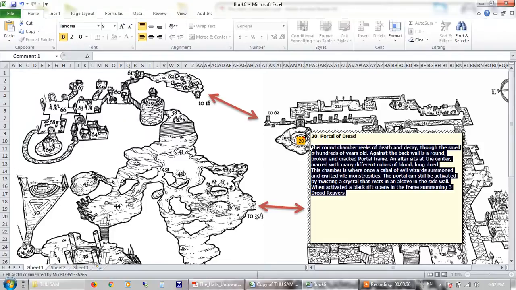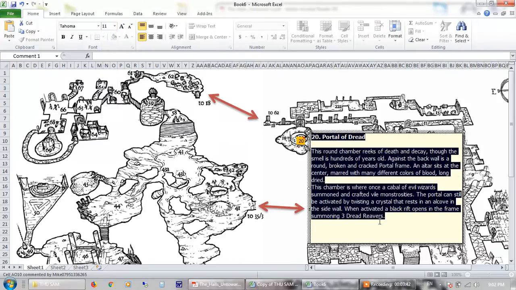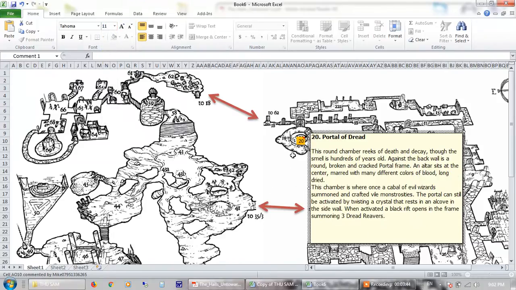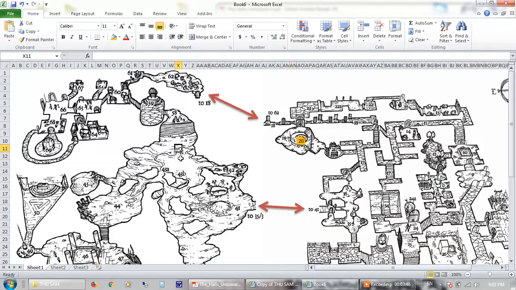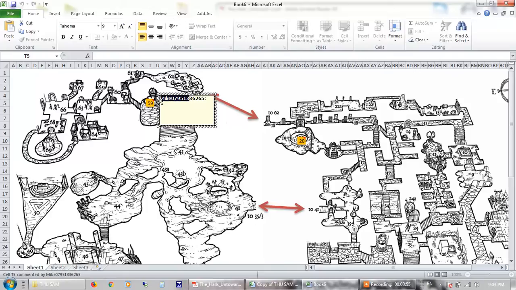What I'm going to do now is unbold that bit and resize it to 11 just because I want it to be easily readable. There you go. So I've done one entry, and I can do another one over here, say room 59. I just shade it, put 59 in, right click, insert comment, and then rinse and repeat. Now of course this module has at least 69 entries, so it will be a bit of an effort, but there's nothing too arduous.